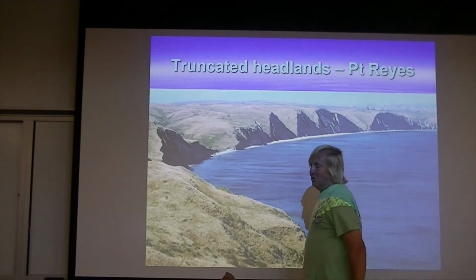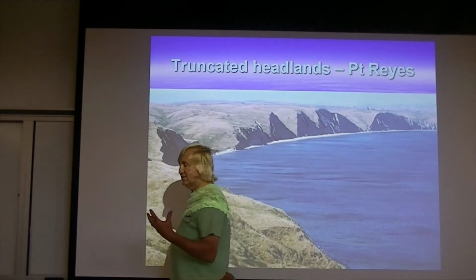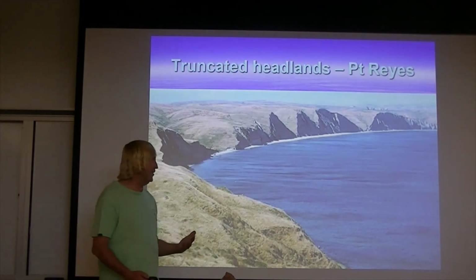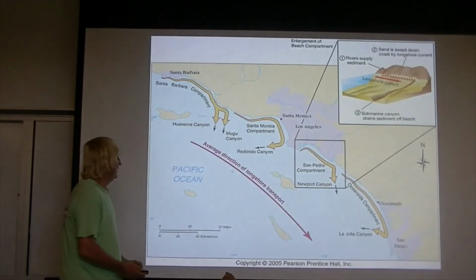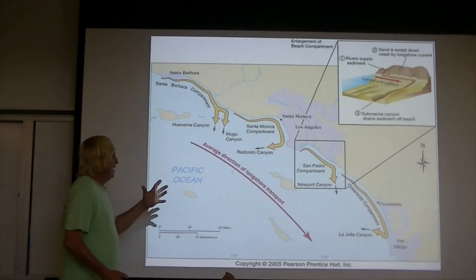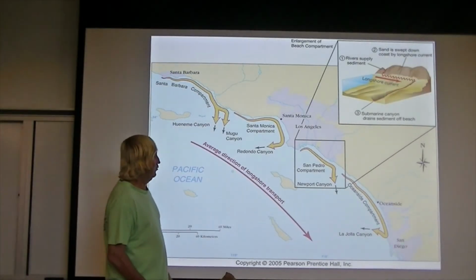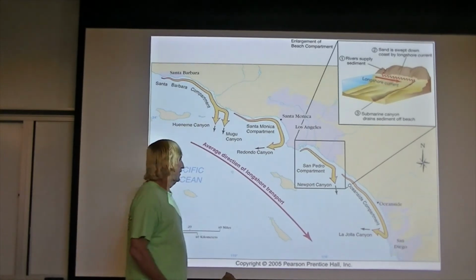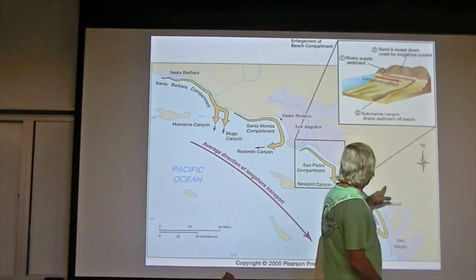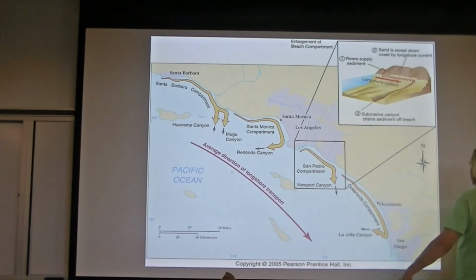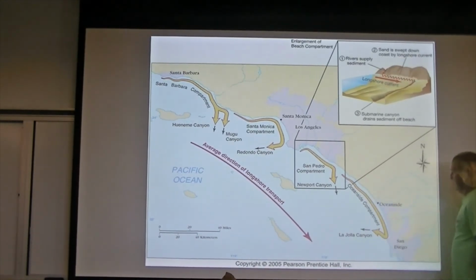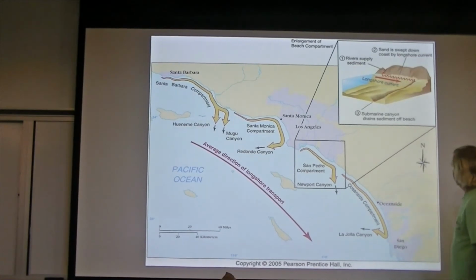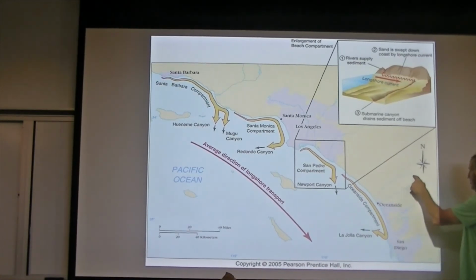Our beach is kind of limited though, because a lot of areas have these sea cliffs, so there really isn't a whole lot of area for beaches to form. And so this is a good example of what's going on in Southern California. Every one of these little blue things here is a river system that's basically flowing from the mountains to the ocean.